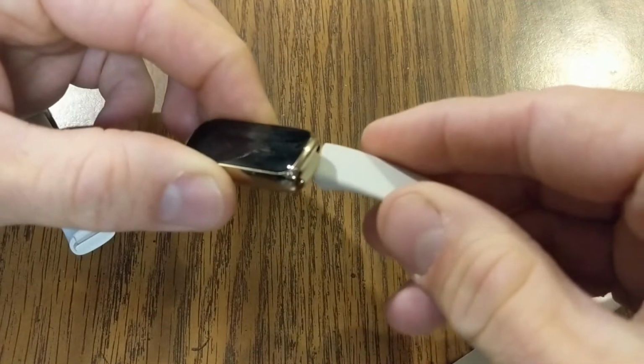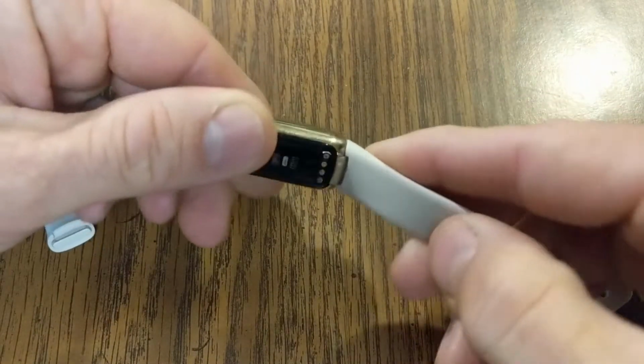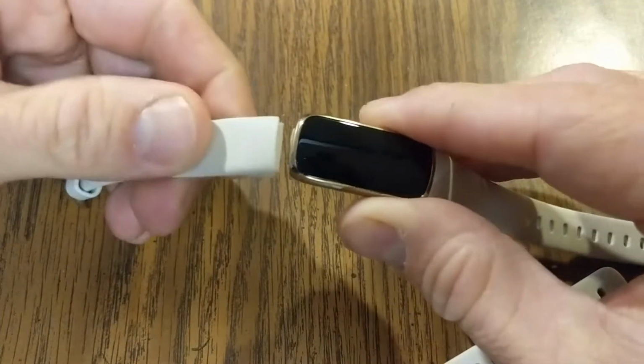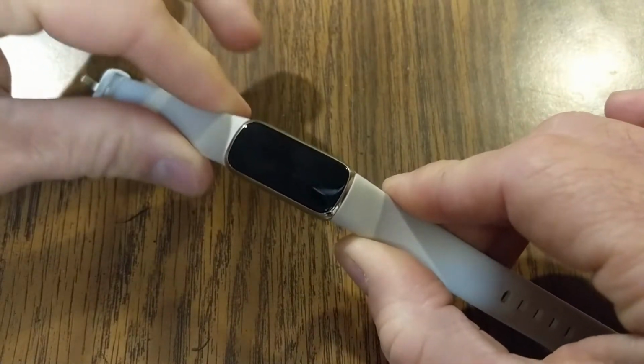So in this case, if I'm going for this larger band, I can just pop that in, you'll hear it click, and I can tug on it to make sure it's secure, and then I can just pop in the other side band. And switching out bands is just that simple.